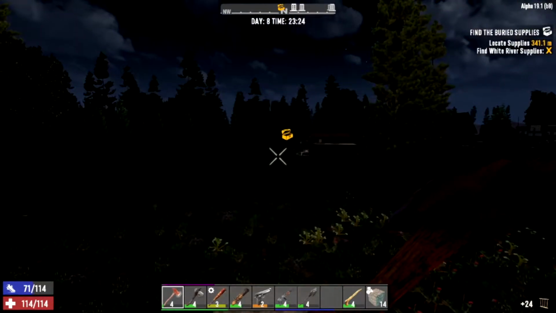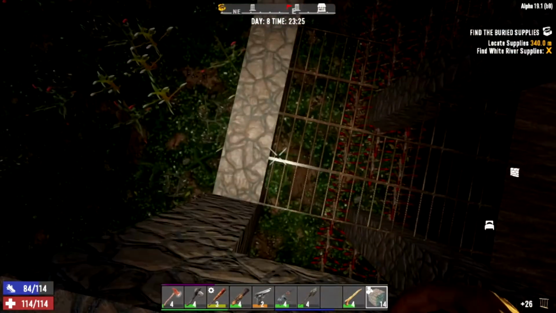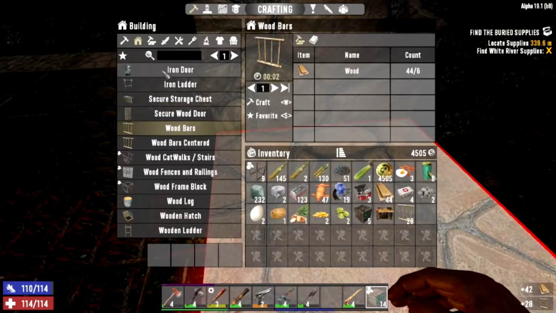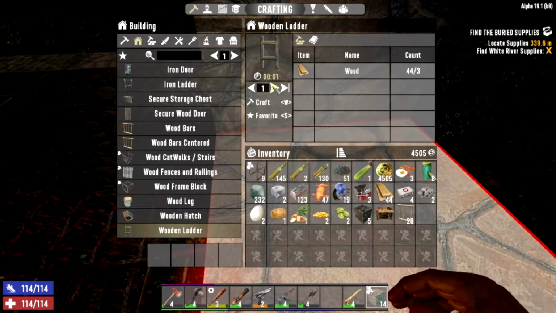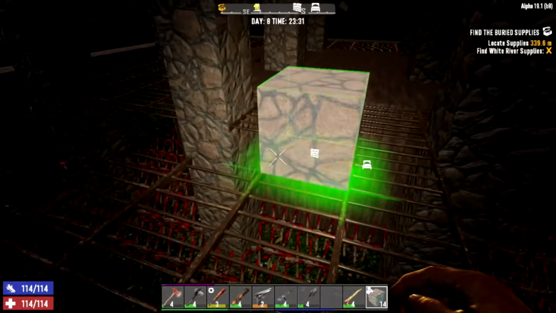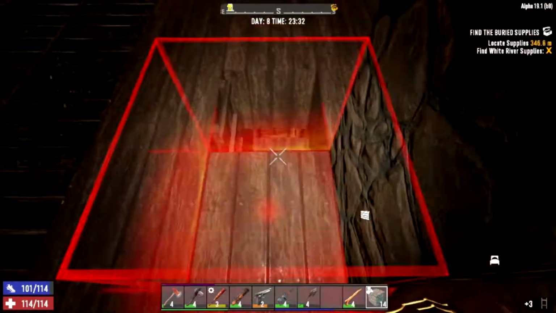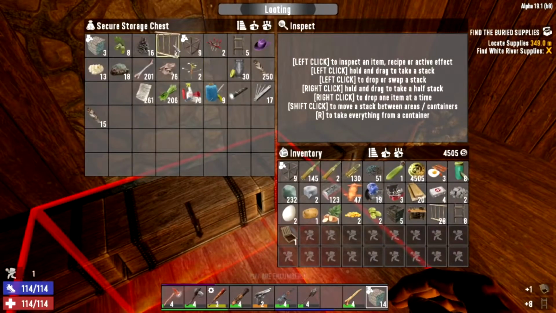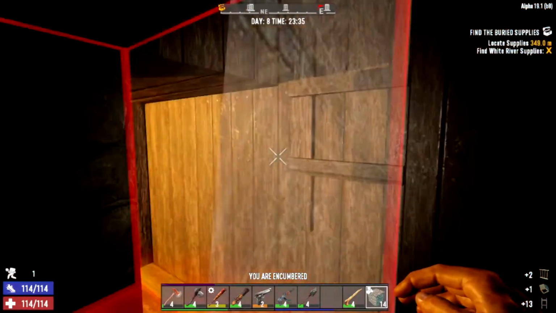Okay, so probably we'll put a few more of these support beams in, but I do need to get some more ladders going. How many can I make? We probably don't need 8, but I'm going to take it. I think I've got one. Yeah, I got a hatch in here. Yeah, I had 5 in here anyway.